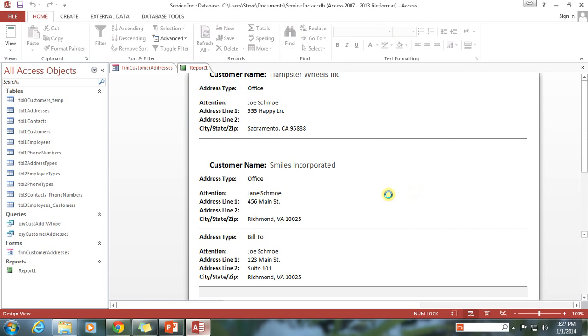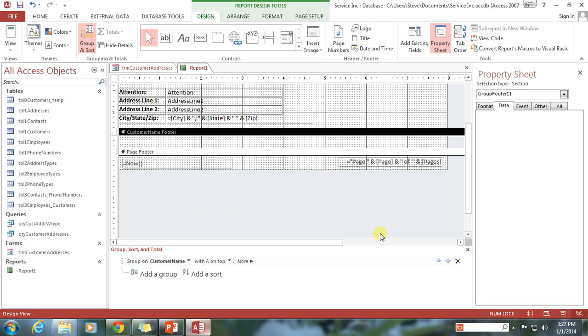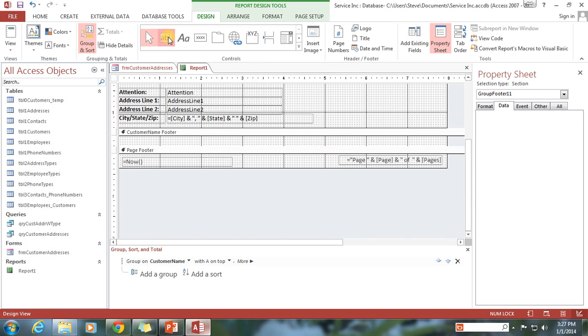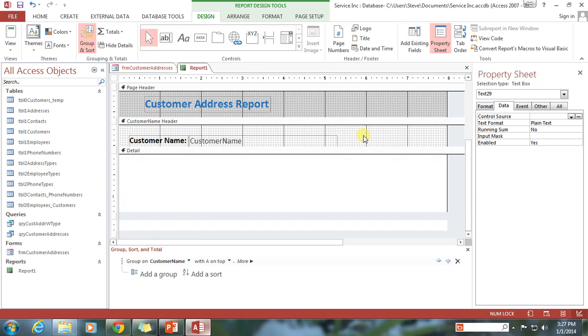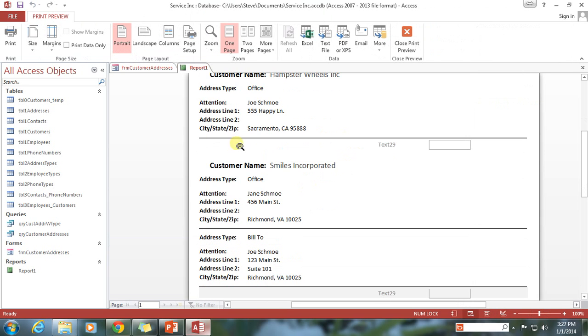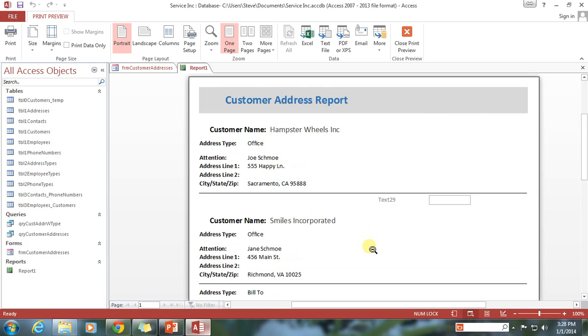If I just put in something here, I'm going to add a count to this. This is going to look kind of ugly, but at least you'll get the idea. Right now, the way this looks, we don't really have a count of how many of the Smiles Incorporated customers' addresses we have. How many addresses do we have for Force Models Incorporated? That might be an important thing to know on a report. Maybe not particularly this report, but it's still something that might want to go on a report.